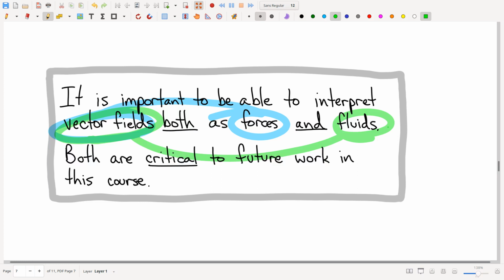And there's a really big problem with this, and it turns out, we're going to see this in chapters 6 and 7, 100% we're going to need both. Right? If you are not comfortable with a vector field as representing fluids, then there are certain parts of chapter 6 and 7 where you're just going to not have the slightest idea what's going on. Right? And likewise with forces, certain things in chapter 6 and 7, you have to think about the vector fields as forces. So please don't make the mistake of making a choice between these points of view. You really, really, really need both of these points of view.